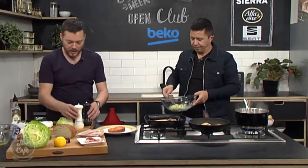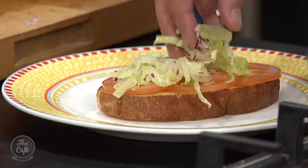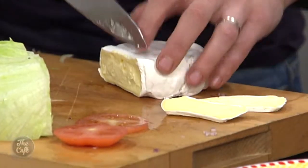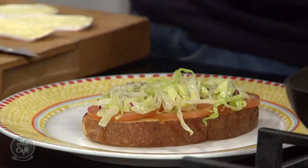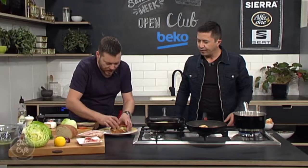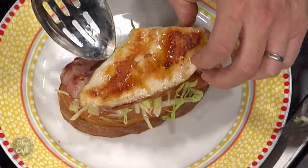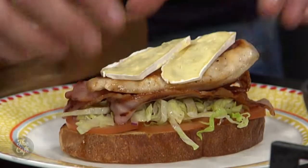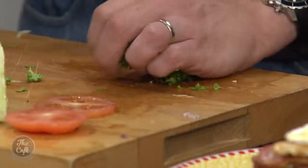Put a little layer of lettuce on there, nice and neat. Make sure you've got a good ratio of onion and lettuce. I've got some brie cheese at room temperature — just some nice thin slices. Just a little bit, because brie can be quite overpowering. Then bacon goes on there. It's all about building layers and making sure you've got a semi-flat layer for all your next ingredients. Then chicken — that's all cooked — goes on, and put the brie on top. The heat from the chicken is just going to melt it. We've got a little bit of parsley to chop and put through the rest of the vinaigrette to go on top.